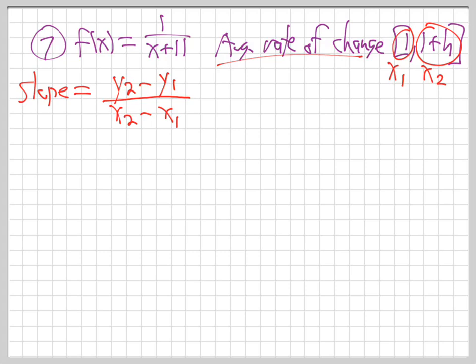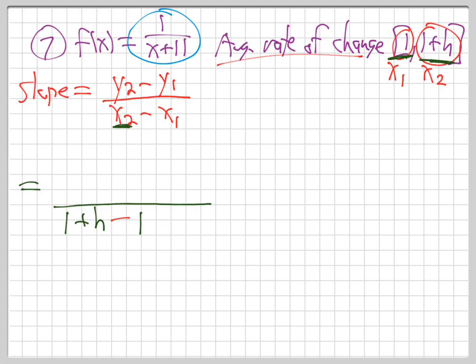All right, so I'll start with the bottom again. What is the x2? First comes x2. That is 1 plus h. 1 plus h, and then subtract. And then the x1, which is 1. So that part's not bad. That's the friendly part. But on the top, it is not so user-friendly, is it? On the top, remember what we do on the top? We plug into the function, don't we?